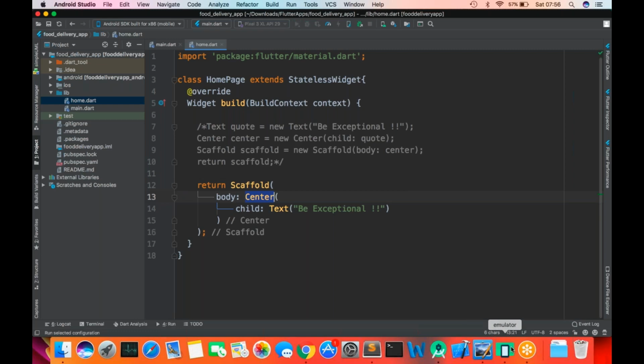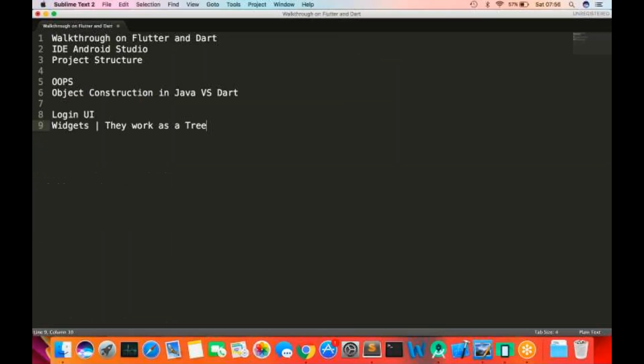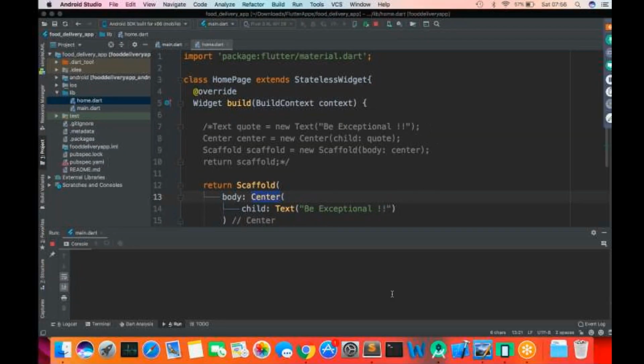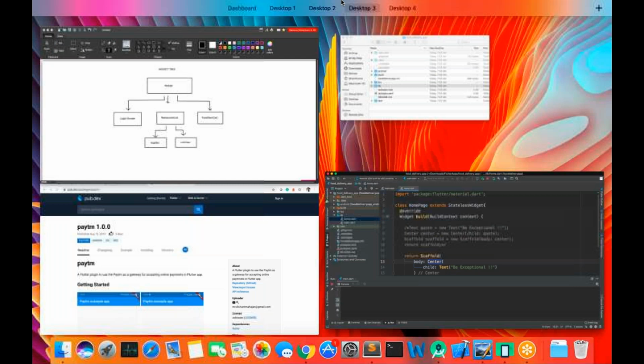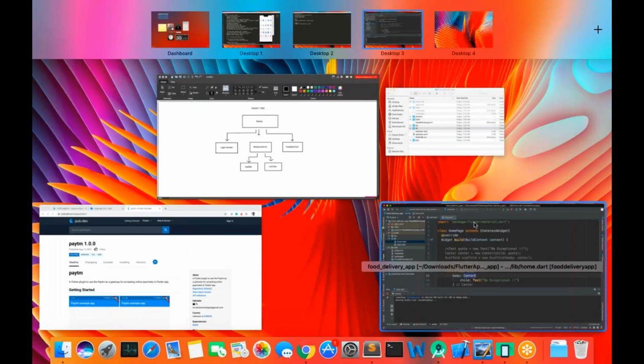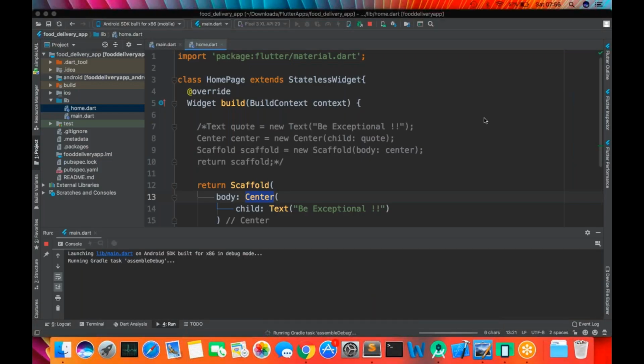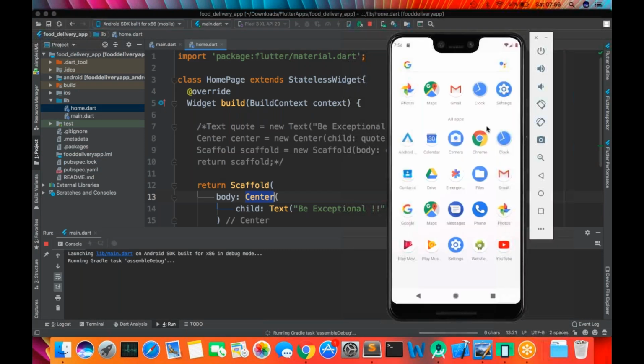So I have this Android virtual device, the emulator already coming up here for us. Let us just wait for Flutter to finish the build. So initial build for the Flutter will take small amount of time because it's gonna do a lot of things here and there.